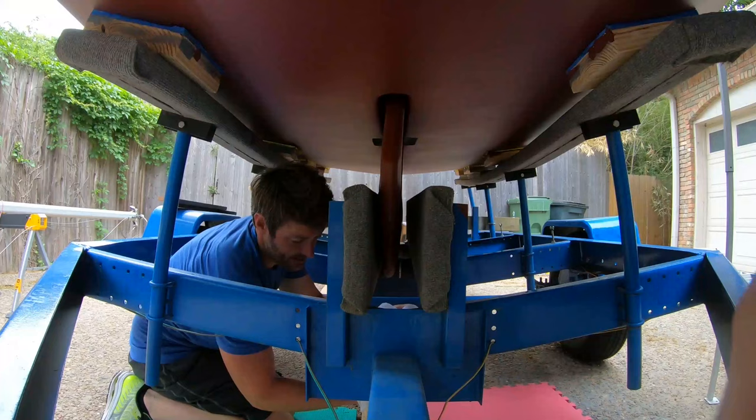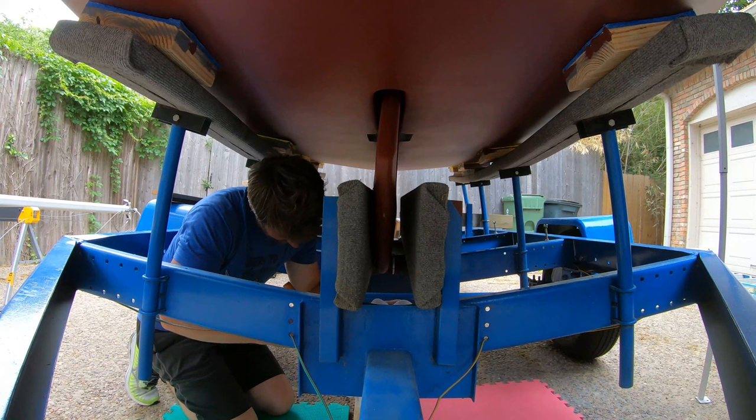Not that type of boating. We're going to work on a boat — that way the insurance company says it was your fault and you're like, no, we were just under the boat. Okay, not really that type of working on a boat. We're actually going to fix a boat cover using sewing and a sewing machine, but we're going to do it in the garage, so that is awesome.